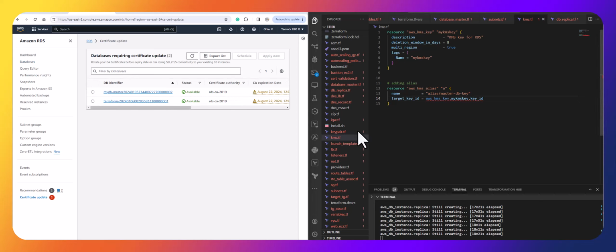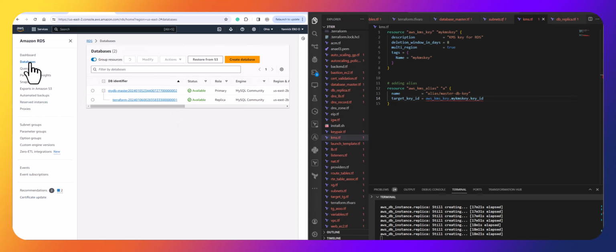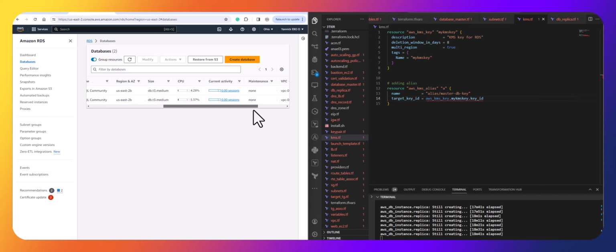So finally, everything is fine. We're going to go to the database, and as you guys can see, we have the master database and we have the replica right here, but both are in the same availability zone. That's fine, but what we want is to make sure that we have at least one backup in another region.